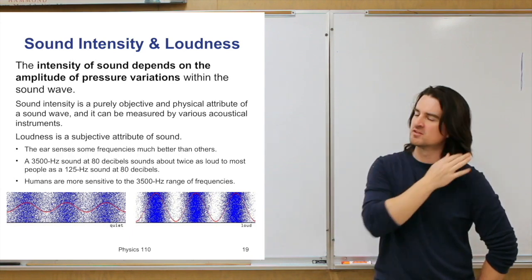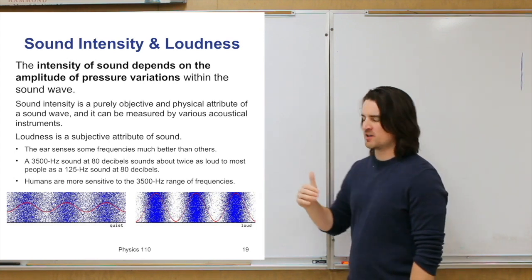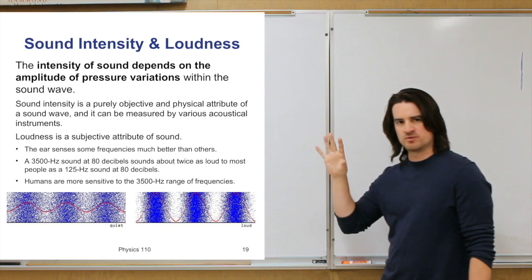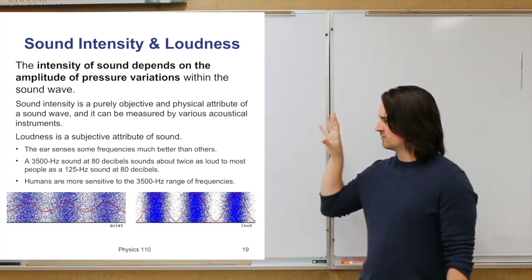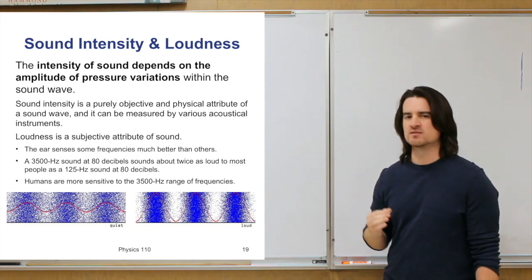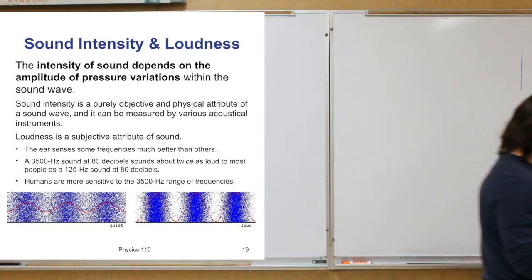So it turns out that the loudness of the sound can be measured by the peak pressure of that sound wave, but also, due to the way that our ears have evolved, there are particular areas in our frequency range that we're more sensitive to overall. So it's a combination of those two things.